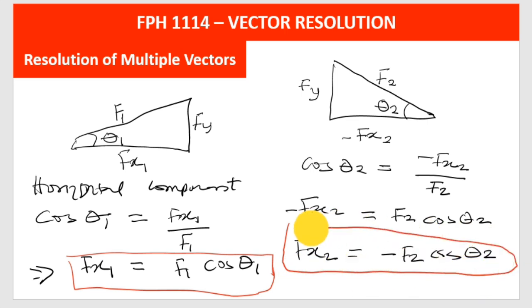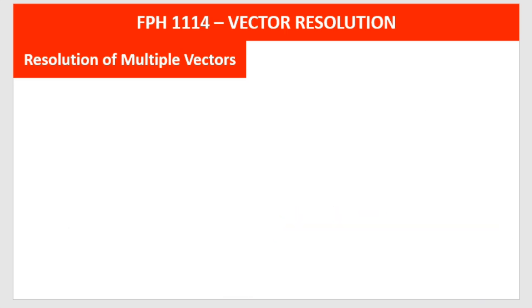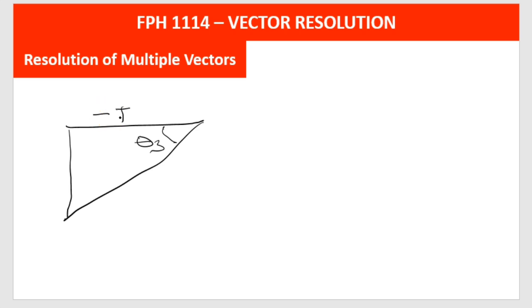Or create a box round about it. Now we can move to the third quadrant. On the third quadrant, we have something of this nature. This is theta 3, and remember we are still on the negative side, so we have minus fx3, and this is still fy. Remember, it's still a negative value downward, so this is f3.